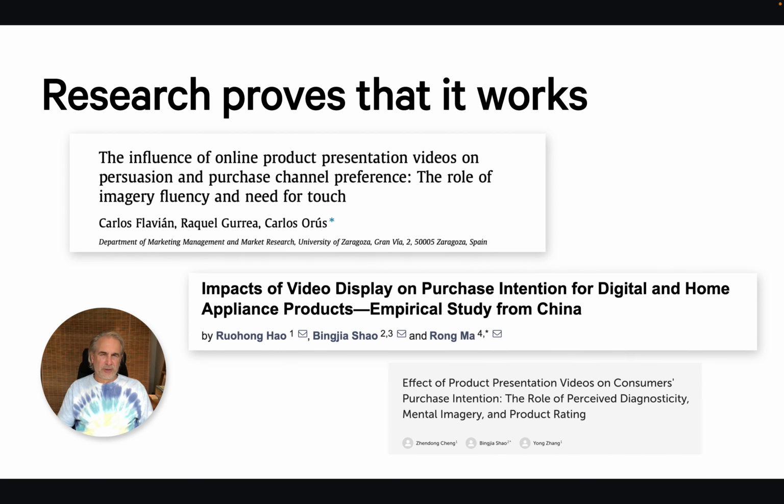And short form video really works, and there's lots of research that proves this.